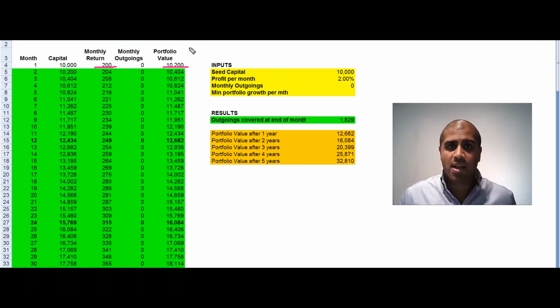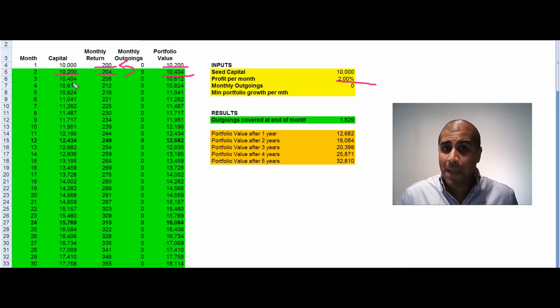And basically all compound return means is that for your next month's return, you're starting with £10,200. So now your return of 2% profit is on the £10,200. So actually your return now is £204, whereas before you only made £200. The next month you made £204, then your total portfolio value goes up to £10,404. The combination of this month's profit, the £204, and last month's profit, the £200.